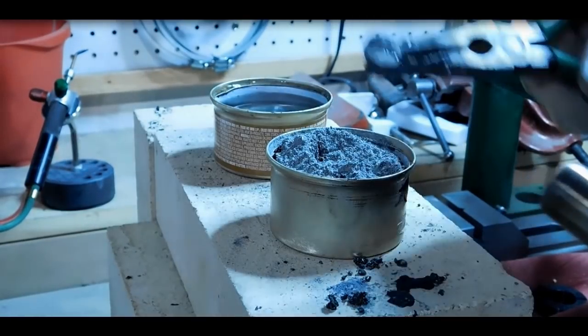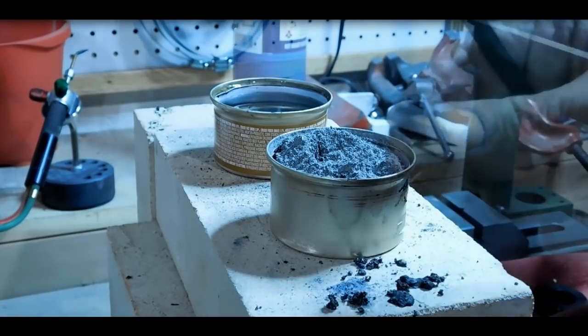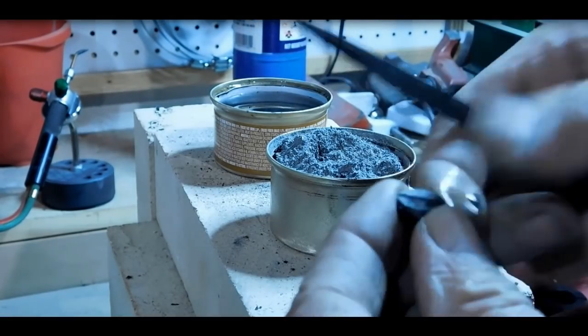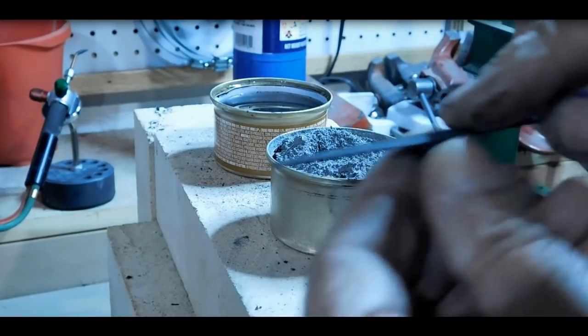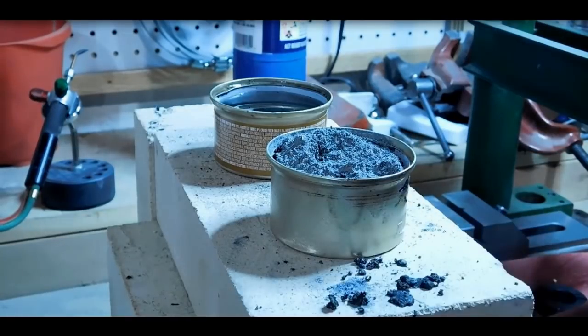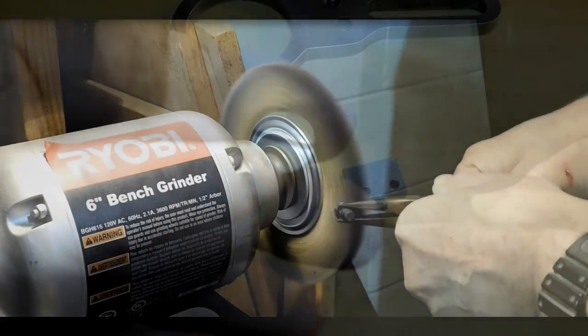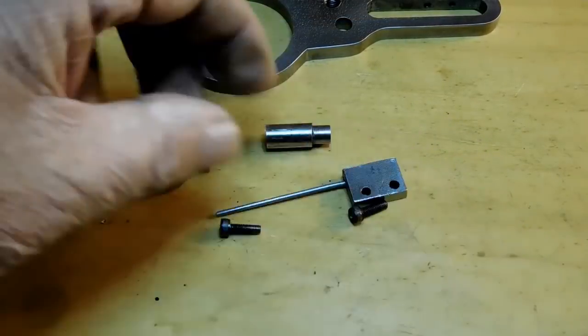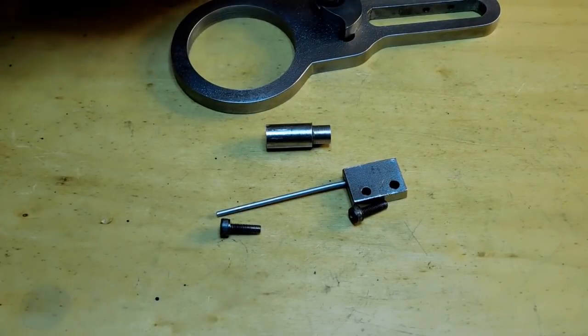That's looking good. Let me go get a file and we'll do a little scratch test. There we go, a little scratch test with this file. Yeah, it's just sliding all over the place. That's really good. Let's go ahead over to the wire wheel. Now this will finish up that screw in a couple minutes here. And the screw is all finished, and so that finishes the work on the click.